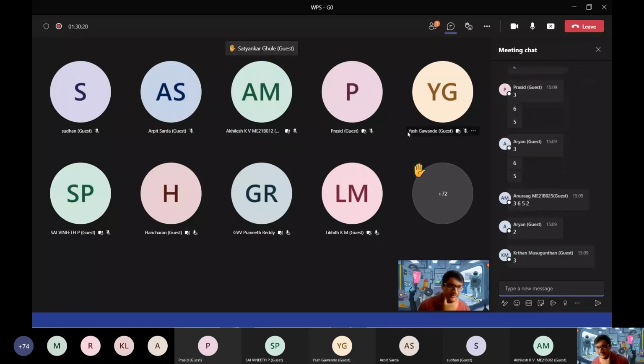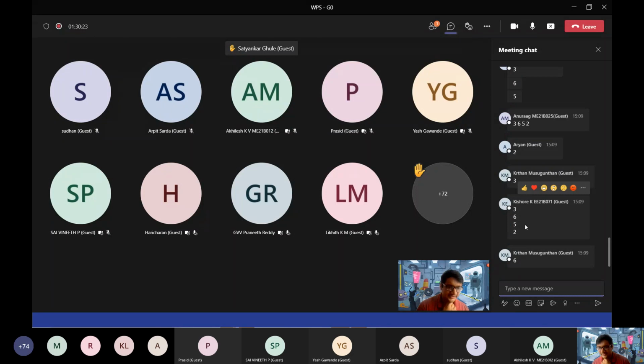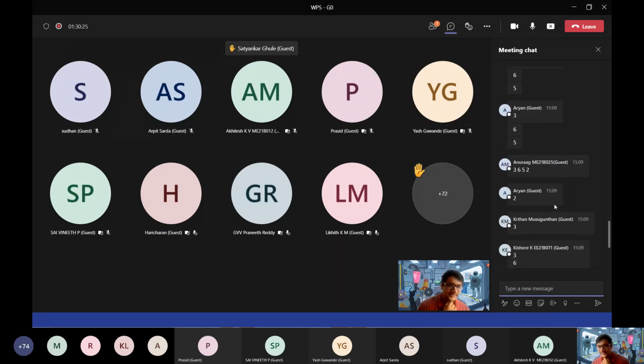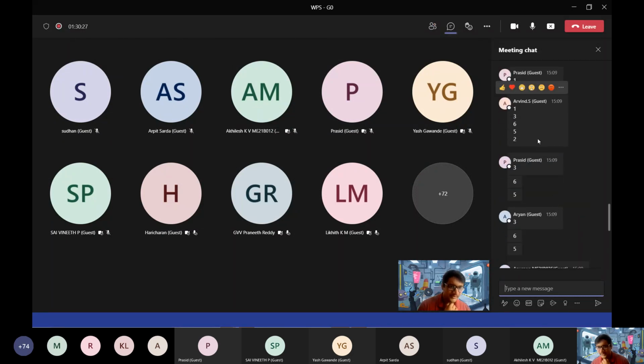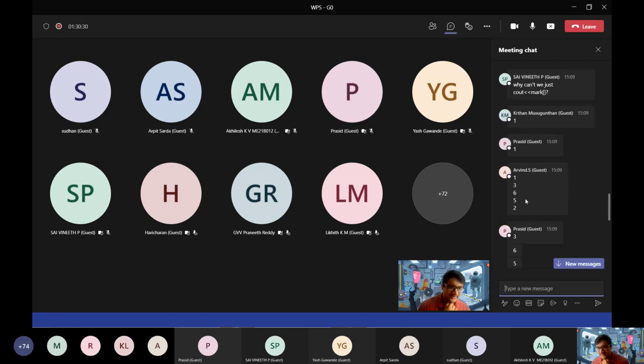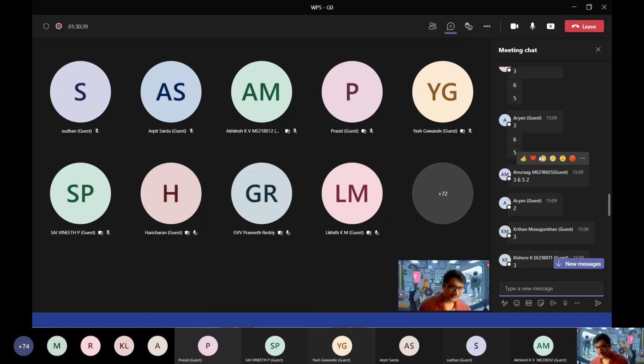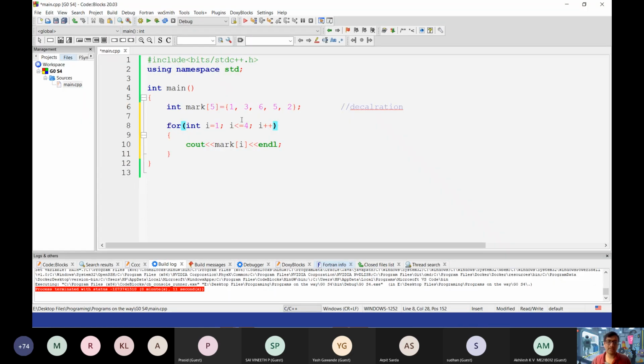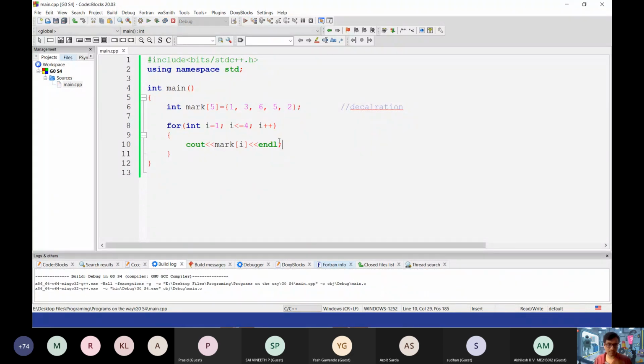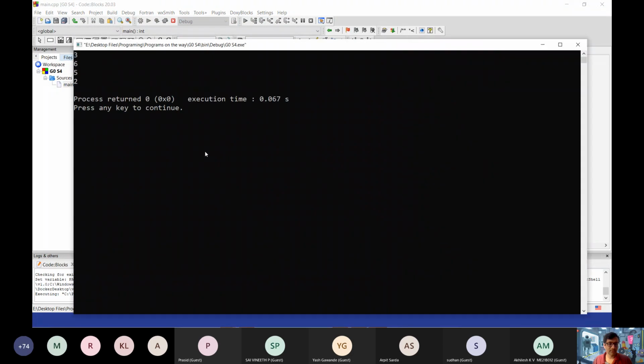Okay, there are some answers. There are lots of answers, but yeah. Arvind said 13652, which is incorrect. There are people who said 1, which is again wrong. I guess the first correct answer was from Anurag. So yeah, Anurag, you are correct, and the answer would be these 4 values. I will just show the output, and yeah, this is the correct output, 3652.